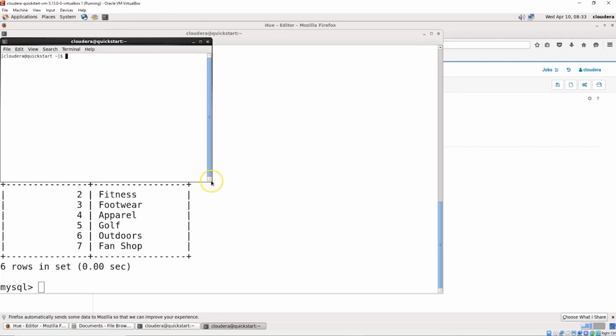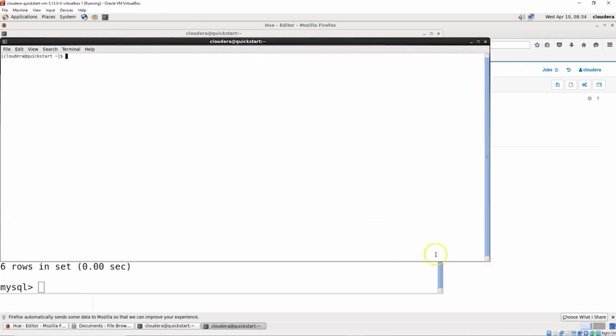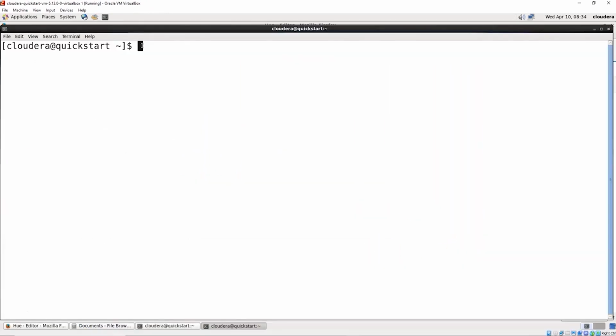So I'm going to open up another terminal window, and we'll go ahead and zoom in on this also. It isn't too important for this particular setup, but it's always kind of fun to know what setup you're working with. What is your host name? And so we'll go ahead and just type that in. This is a Linux command, and it's hostname -f, and you see we're on quickstart.cloudera.